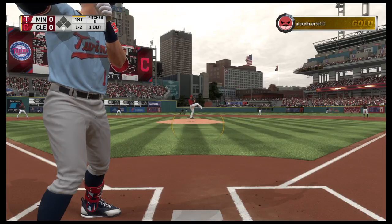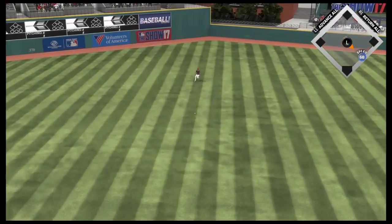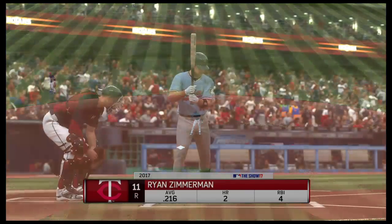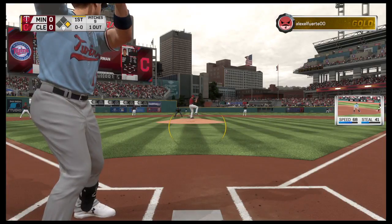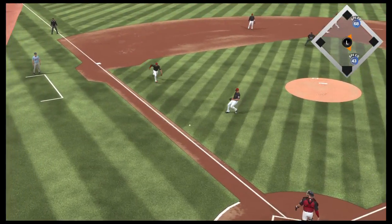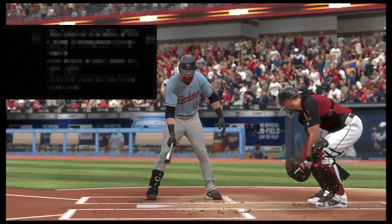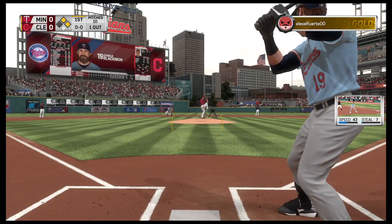Here he comes on a ball and 2 strikes. Swinging, a liner back through the box. And that is through into center field for a 1-out single. Now at the plate, Ryan Zimmerman. Man at first for him following the 1-out single. A swinging bunt up the third baseline. Throw not in time to get him, and how about that? An unlikely infield single. Stepping up to the plate, Charlie Blackmon.